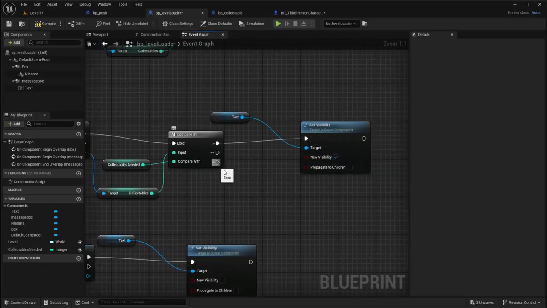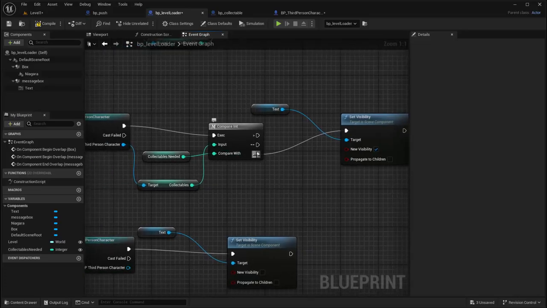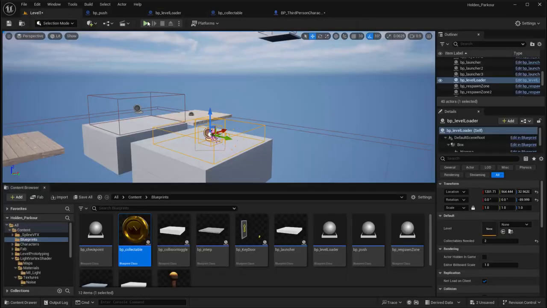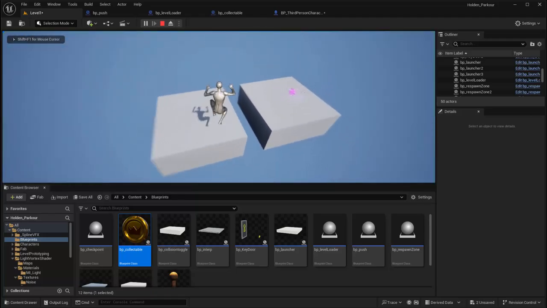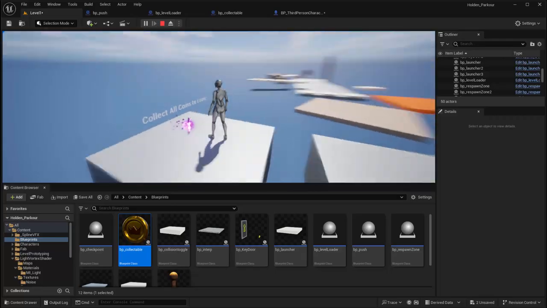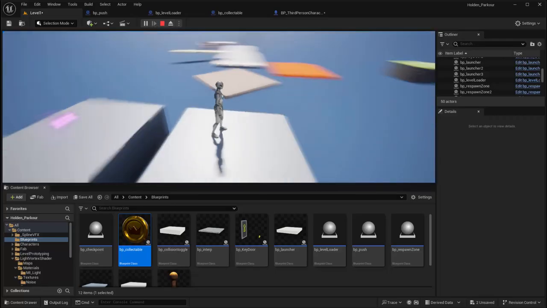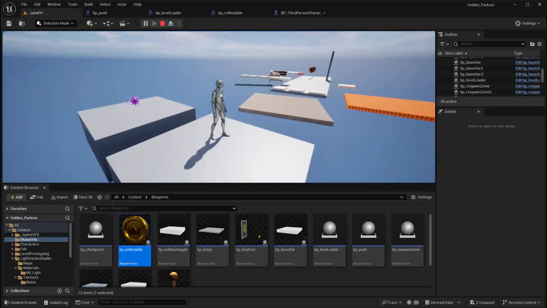less than. If you hold Control on your keyboard, you can grab an existing line and move it somewhere else. So now the message will show up if we have less than the needed amount of coins, and it'll go away regardless. So if we have less than 2 coins, we can see here, it pops up, says collect all coins to leave, walk away, it goes away, and then I could go collect those coins, and then I would be able to leave as normal.